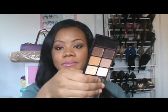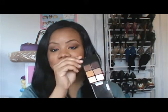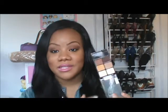Keeping with the theme of eyes, I will go with eyeshadow palettes. And my drugstore pick for eyeshadow palettes is this Wet n Wild Vanity palette. Now, I'm sure you guys have seen this a million times, and you know that this palette is discontinued, so you will not find it in stores. However, I get mine off Amazon or eBay, or they have them on like beautyjoint.com. There's several websites that you can still get this palette off of. And it's a great six pan palette. I don't know why they would discontinue it.